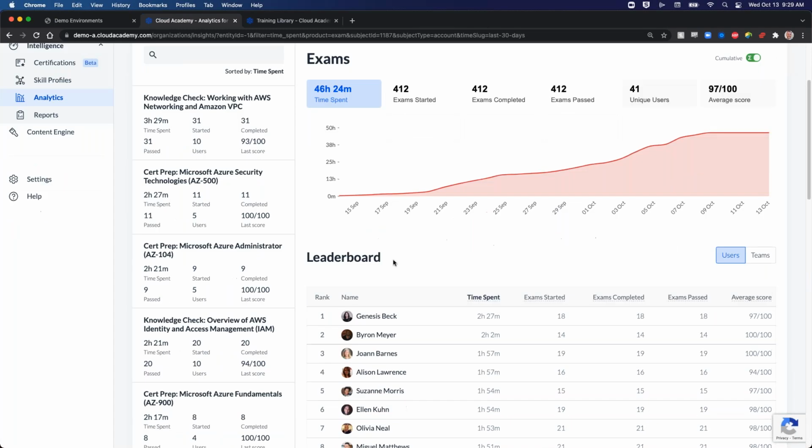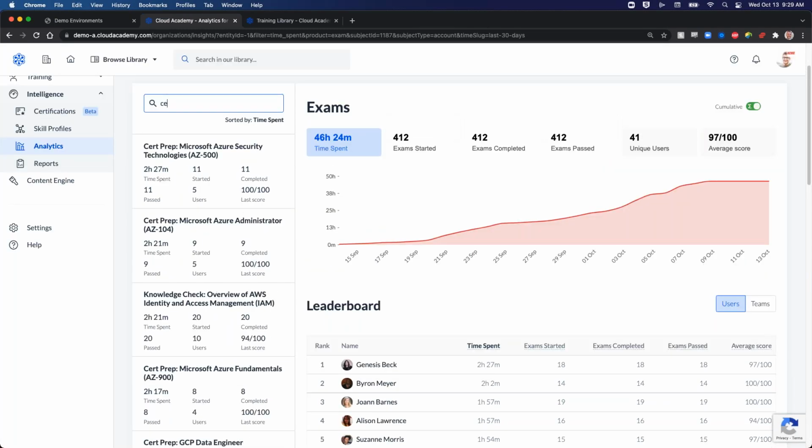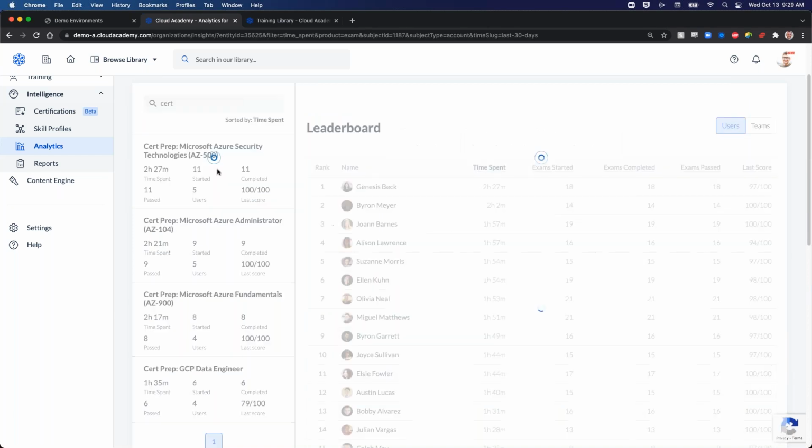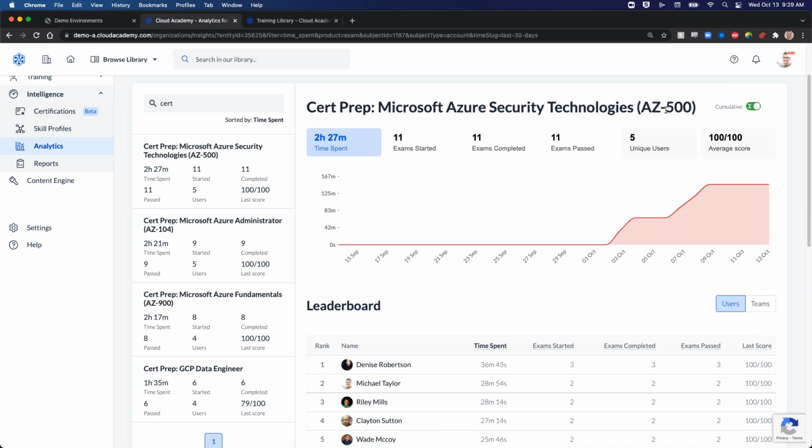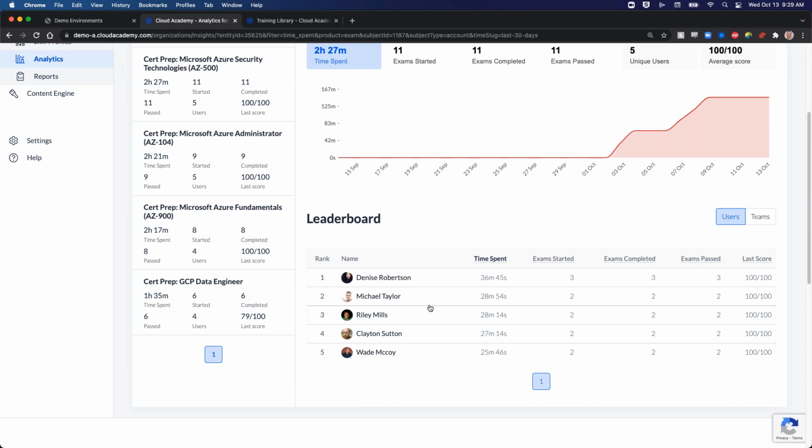Now our leaderboard is showing us any user that has taken any exam, but we can take it one step further and drill down into a particular practice certification exam. I'll show you later in the library, but we have pre-built certification paths for all 3 public cloud vendors. So as end users are taking the final exam in that path, which does mirror the real world exam, you're going to have the ability to drill down into that specific exam. In this case, AZ500, as security is going to be at front of mind. And now we're seeing precisely who has taken this exam, some high level statistics, and the last score obtained.